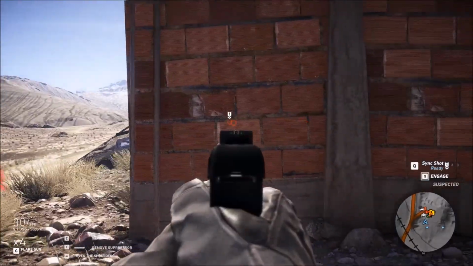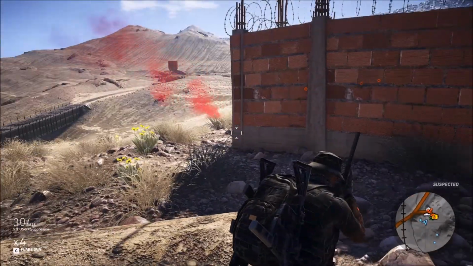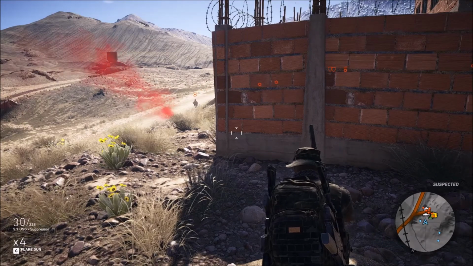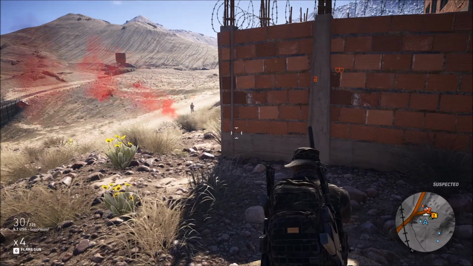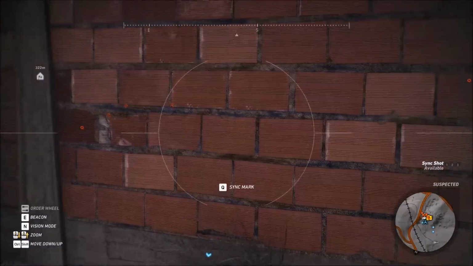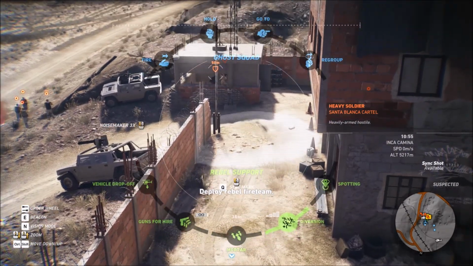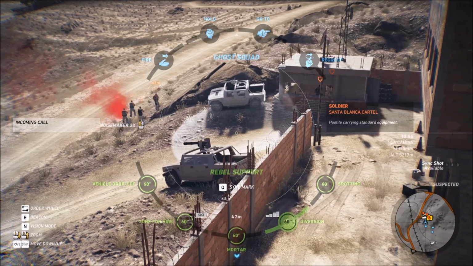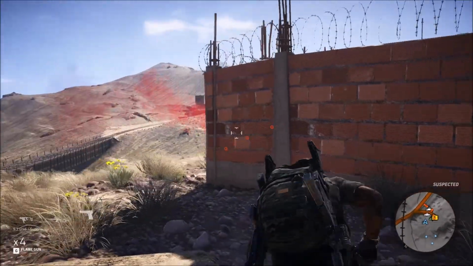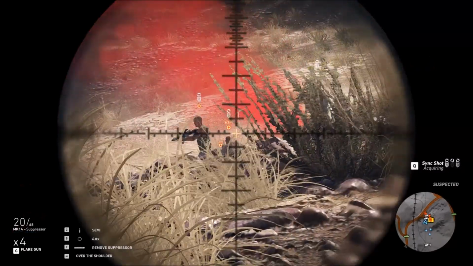I really don't want to go loud and proud. So, or what I can do is, I call in some rebels, so diversion. I called for rebels to draw their attention. Copy. We got a fire team moving into position. I'm moving to position. Wait one. Let me get in position.